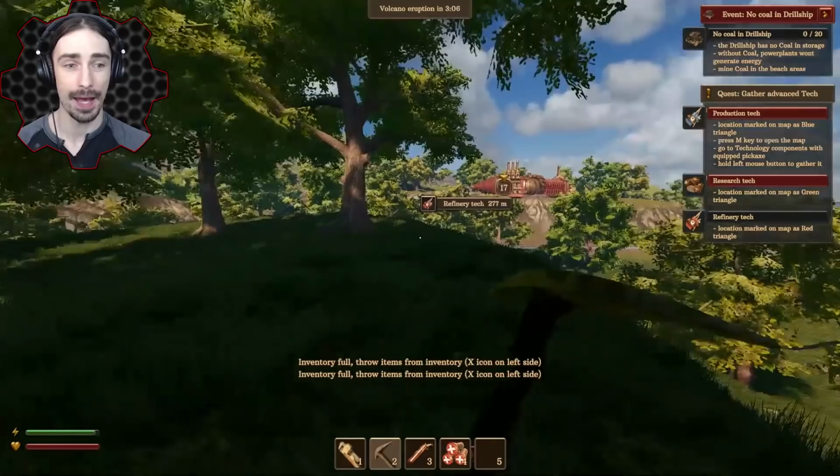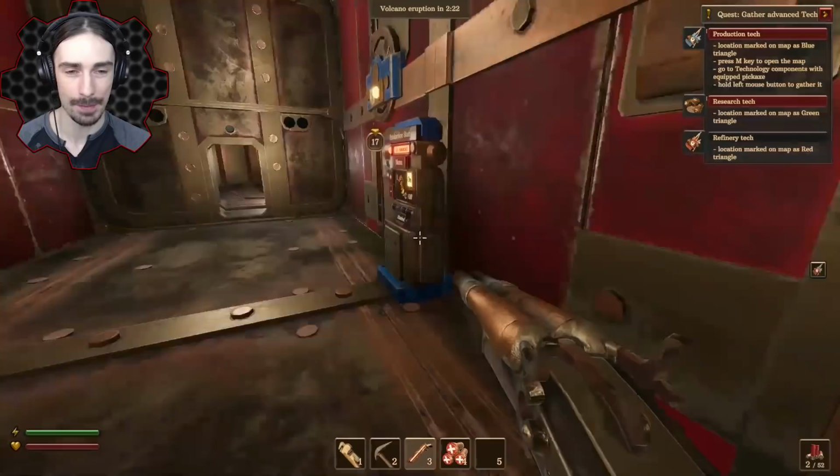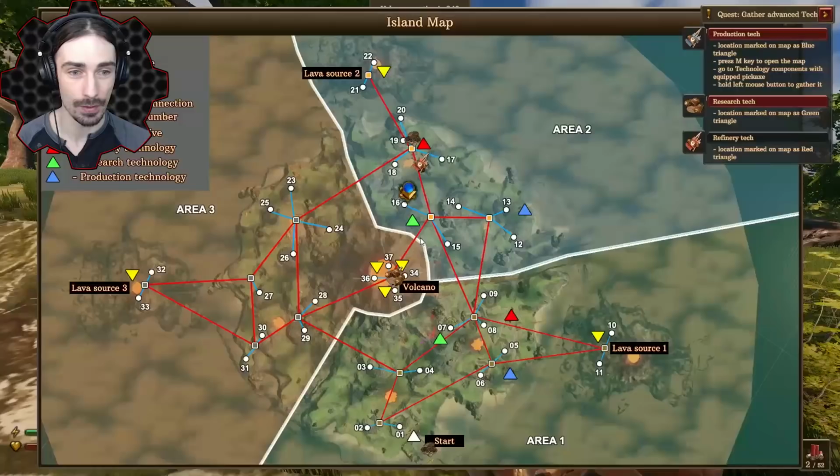All right, here we are. Coal, coal, coal. Continue on your research. How are we doing, by the way, on the research? That is only 20%. This stuff's definitely gonna take a while. All right, hopefully we can get to the refinery tech quick enough before the 2 minutes are up.